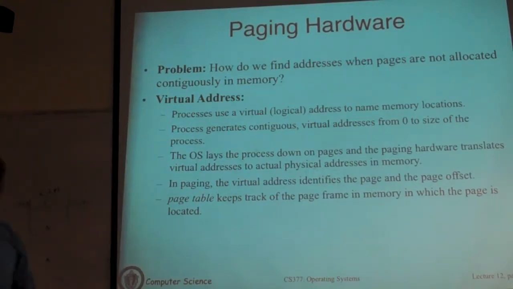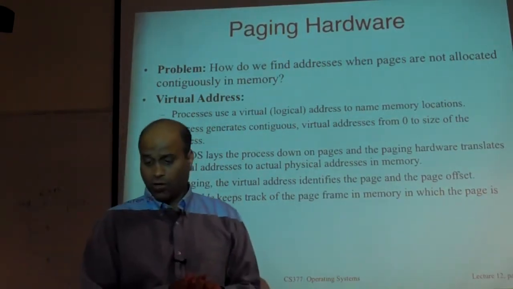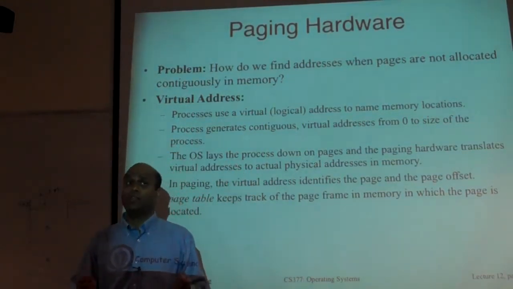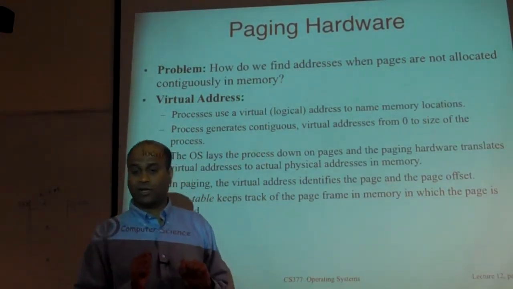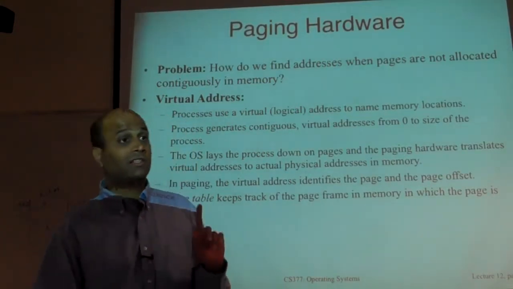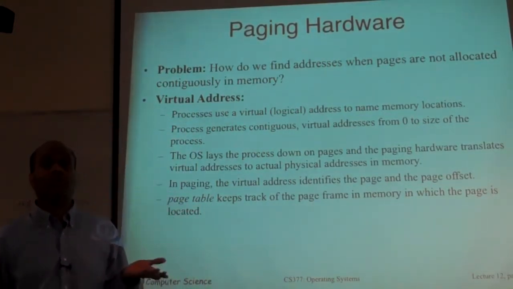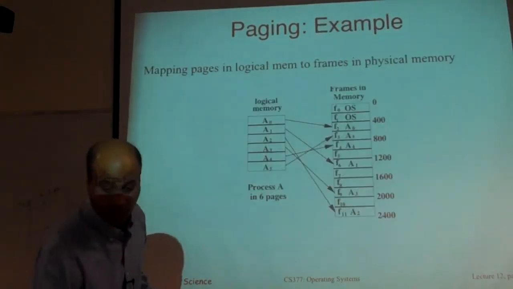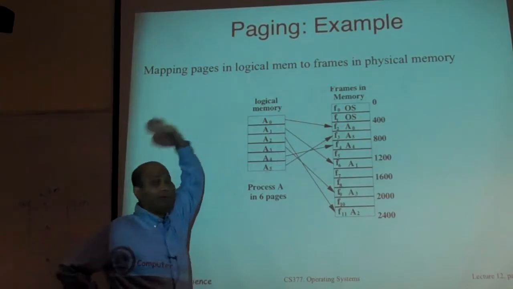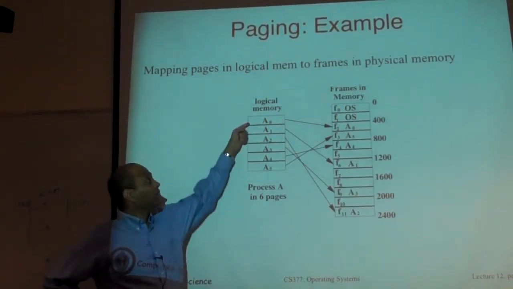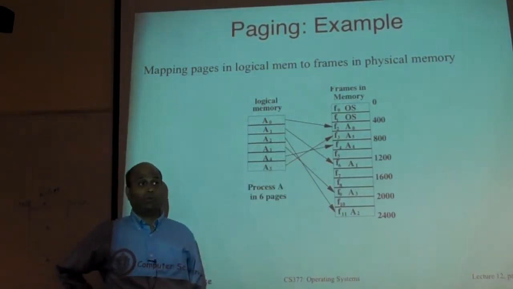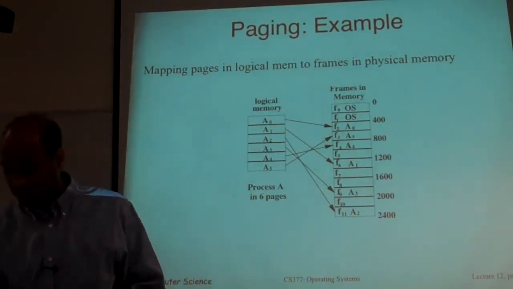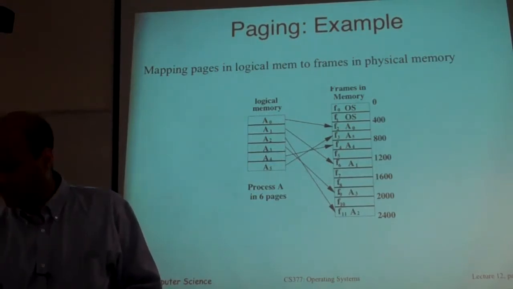First, we'll talk about what hardware support we need. So the question is simple. If I give you a virtual address, how will we now translate that to a physical address? We will still assume, like before, that processes are generating addresses relative to their start. So this process will say offset 10, and you have to figure out where that offset is stored. So let's first understand how to do this translation by hand, and then we'll see what hardware is needed.